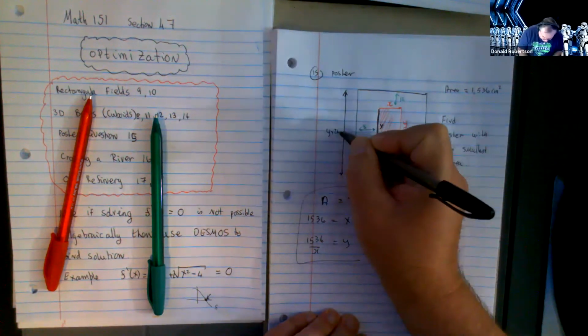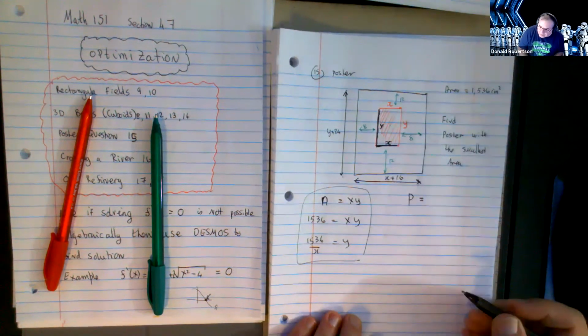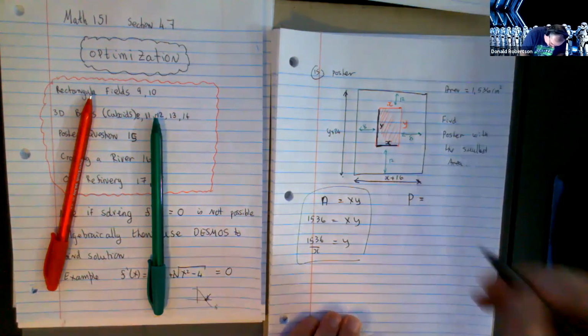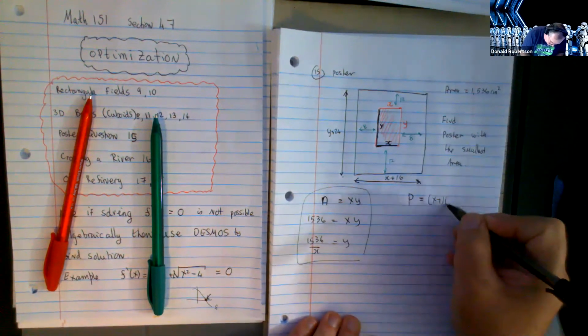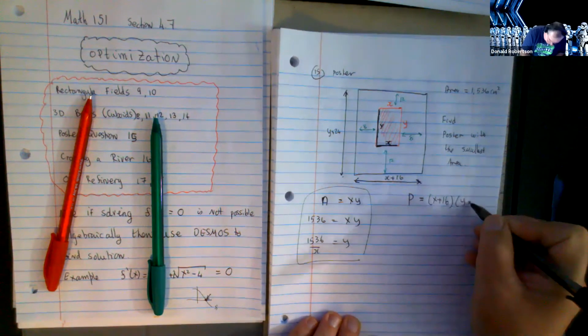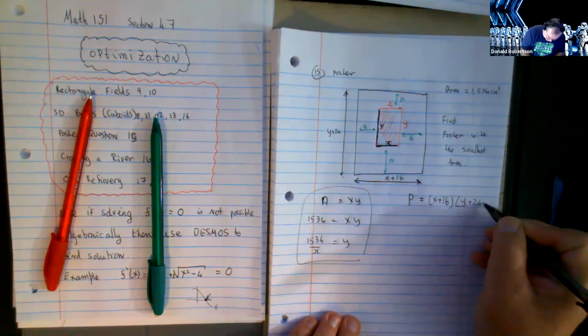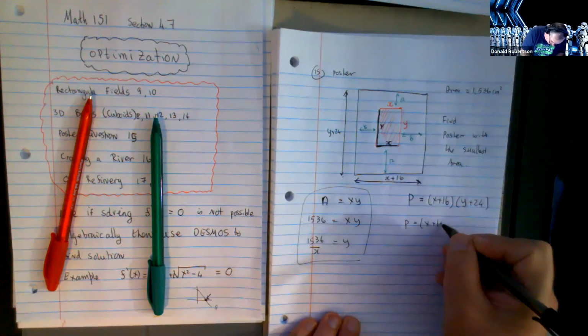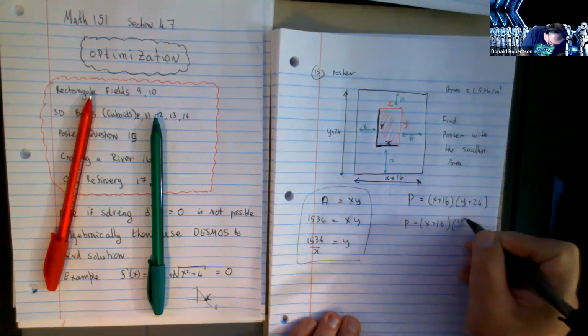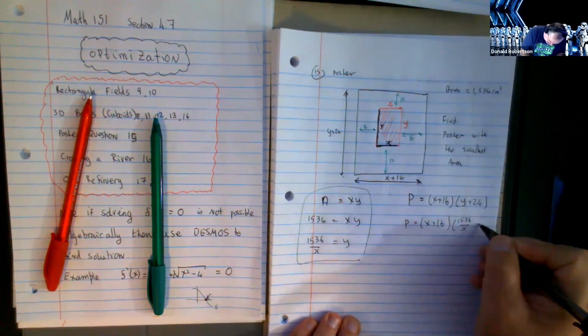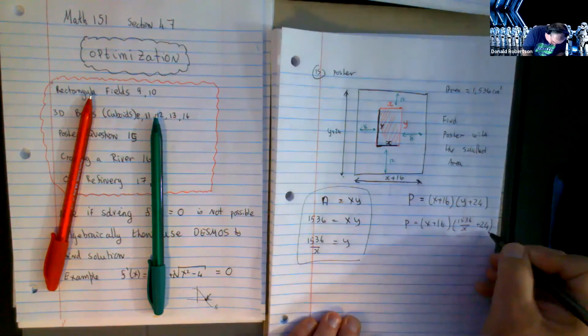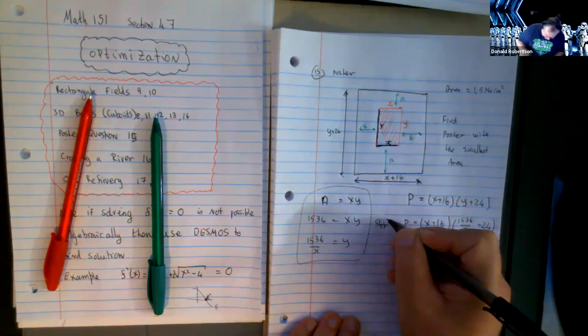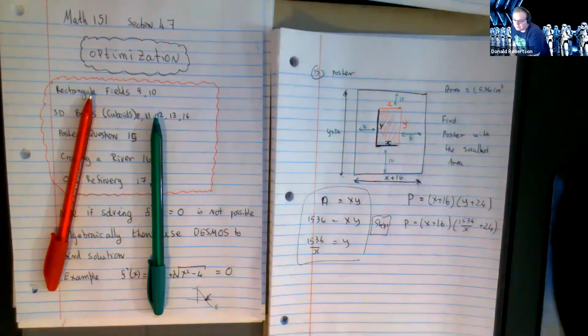You all happy about where those numbers are coming from? Now, won't the area of this poster then be x add 16 multiplied by y add 24? And I now know what y is. It's a really ugly, that guy, plus 24. And we have finished step 1. Would you agree? It's not the prettiest formula in the world, but isn't it a function of x?